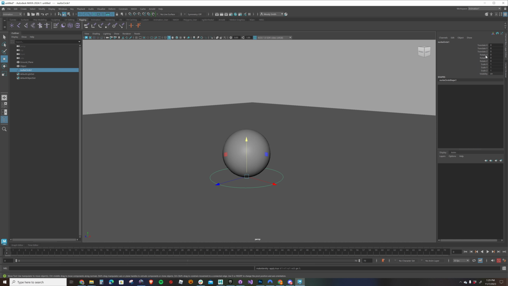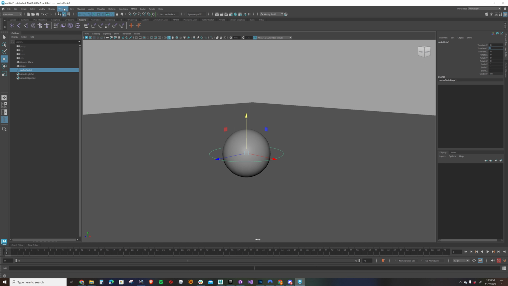So we'll go to our move tool, or you can go right over here into your channel box and just type 1. Because the sphere was created above the ground plane, it's 1 unit up to its center point. However, one of the problems you get from moving the actual control is it either has these translate values in the channels, or you have to freeze transforms, which could be a problem if there's some rotation element to it.